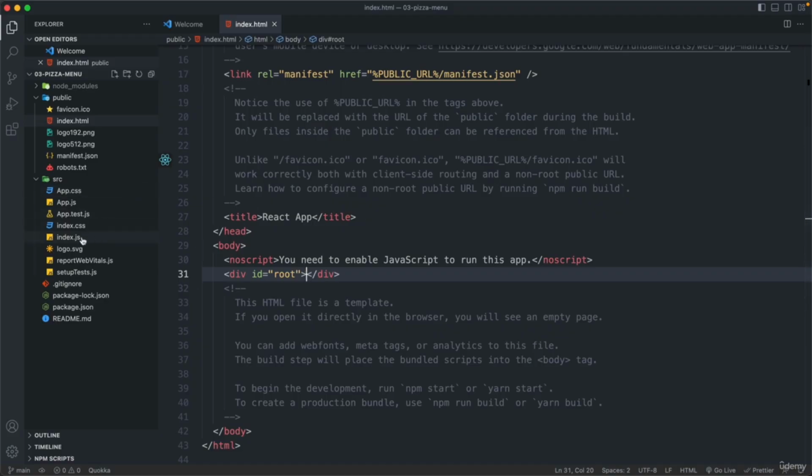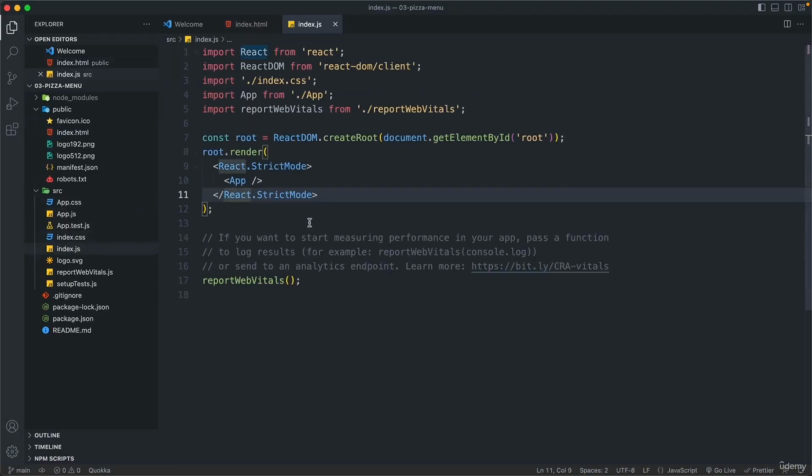And then if we open index.js, you see that here it also selects that root element, so the element with the ID of root, and then it creates the root using ReactDOM.createRoot and then renders the app into it. So exactly like we did in the pure React lecture. But more about all this at the beginning of the next section when we actually start building this project. For now, I just want to explore the file structure here a little bit.